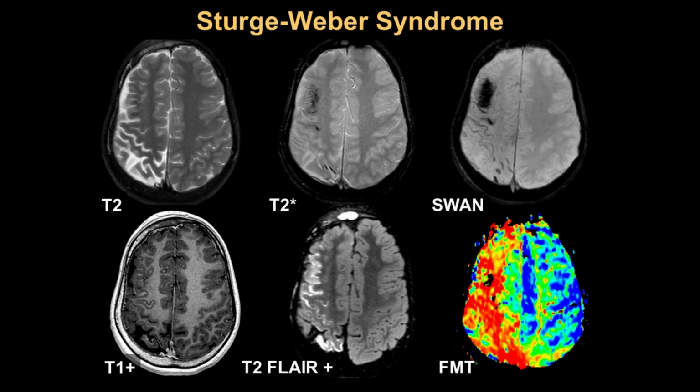So in summary, again, these patients will typically have a port wine nevus over the ipsilateral forehead in the V1 distribution and contralateral seizures. And if you look carefully, these are often bilateral abnormalities as well in the brain.